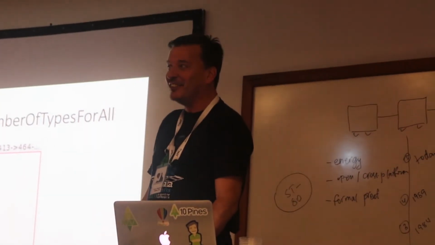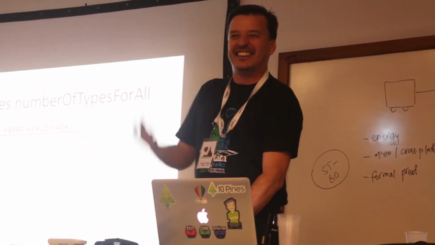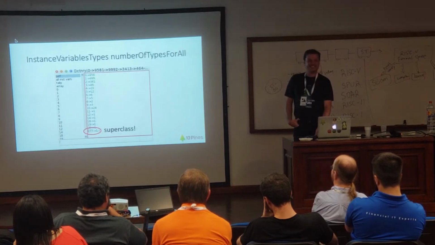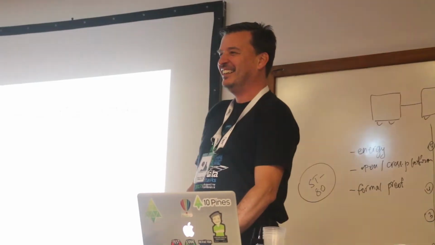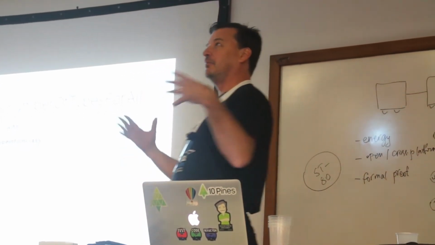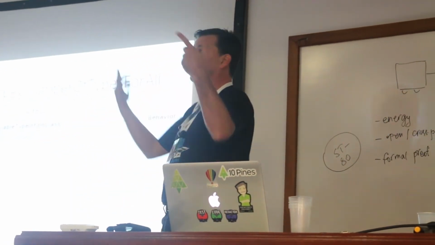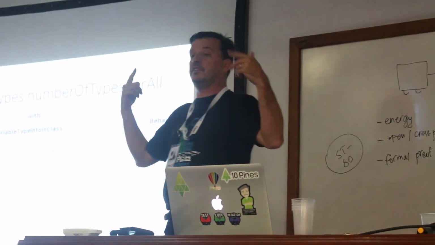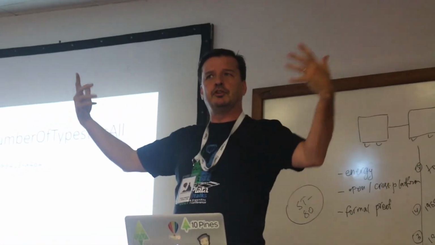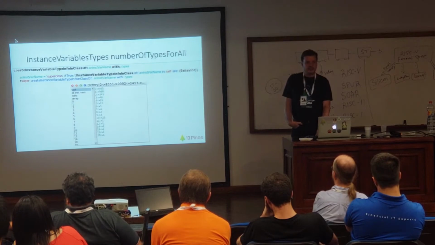Do you want to know? I don't hear you. Well, who's that one? Superclass. Superclass is that one, and it's interesting because I didn't take too much time to think about it, but I think it's because we have 277 branches. Should be like that, I guess. I don't know. Yeah, or non-living class.